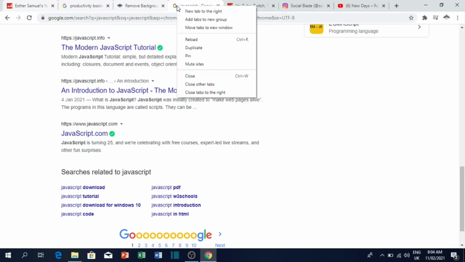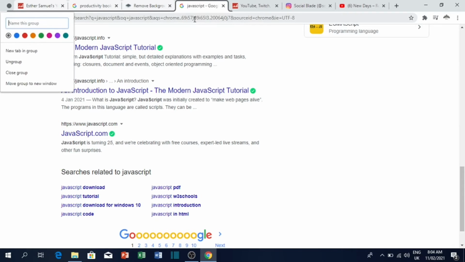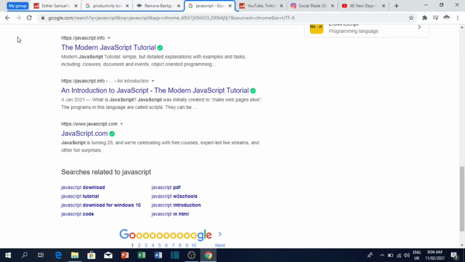Right click and add tabs to new group. A window will pop up here. You can name it whatever you want. Let's say my group. You can also select a color that you want it to appear in. There are different colors. So let's select this color and it's done.